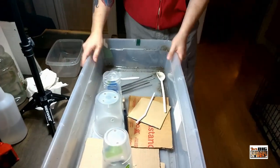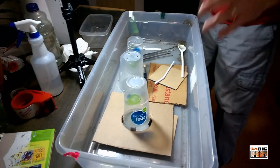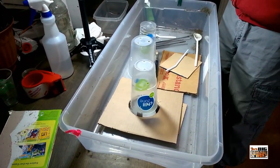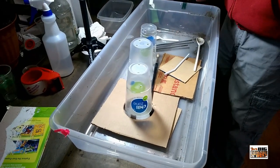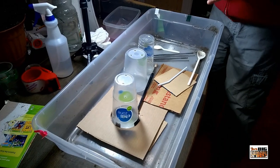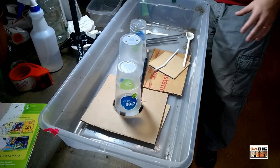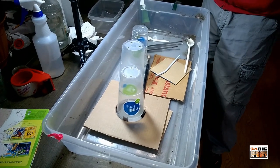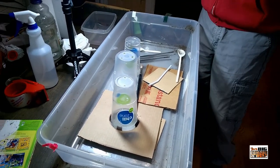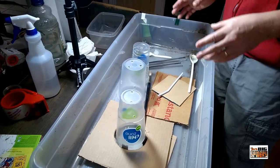I always have a larger plastic enclosure, a plastic case that I can put the enclosures in. I have this one, I have a very deep one that I can also use, but for me, I wanna be able to get down in, see everything and maneuver. Some people use a bathtub. The myth is that they can't climb the bathtub. They can climb it, albeit if you spray it down beforehand, it's much more slowly than they would normally climb. For me, I don't like using the bathtub because I feel like I'm kind of constrained with movement and it kills my knees and I'm getting old and I don't like that.